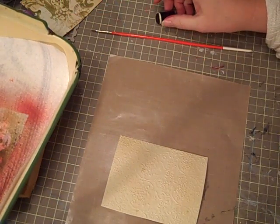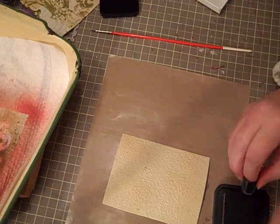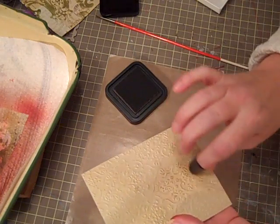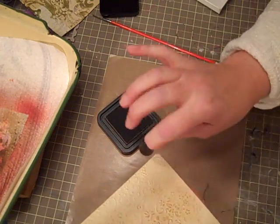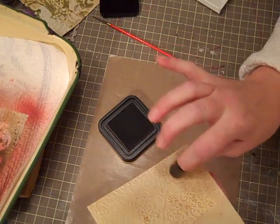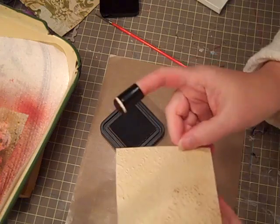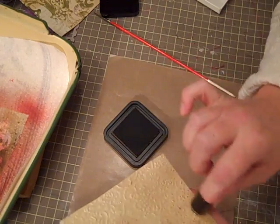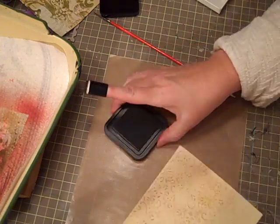Now this is still drying. I'll just show you the little dauber technique. I could add more colors to this too, but I'm going to wait a little bit because it's still just a little bit damp. But see, you just want to go with a real light hand or light finger. And I do really like this little finger thingy. Surprisingly, I was never one for tools prior to the last year or so. I kind of just did things with my fingers and cotton balls. So, this would be a really nice background.